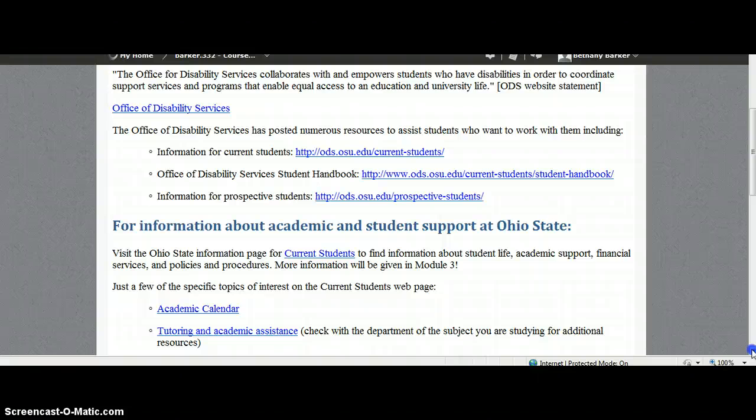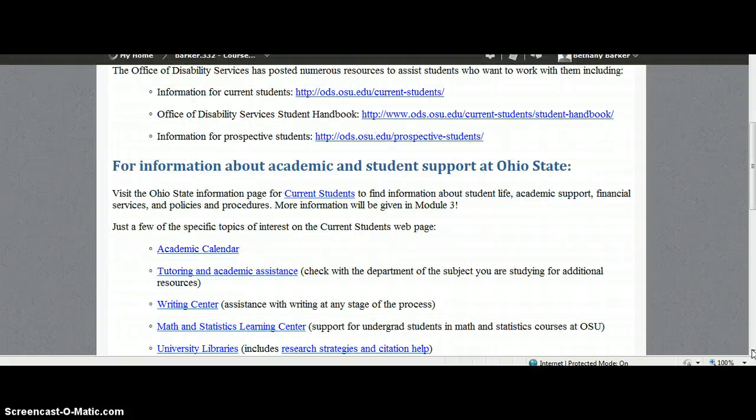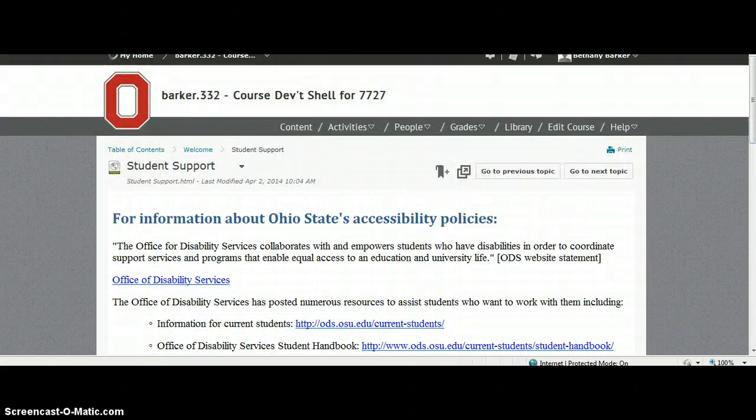Just a quick note though, this is also going to be covered again in Module 3. Our entire Module 3 is about the student standard, or this university support services, where they can find everything and what the actual benefits are and how they would use these different things. You know, little things like maybe how student advocacy is different from student disability services, and giving them an overview of the university. So it's actually covered twice in our course.